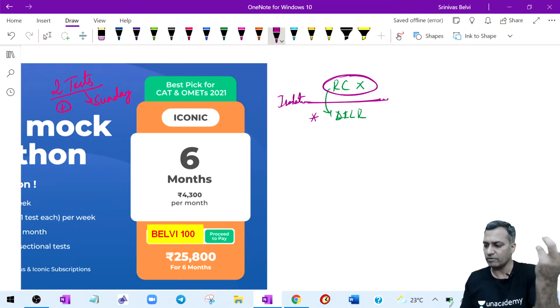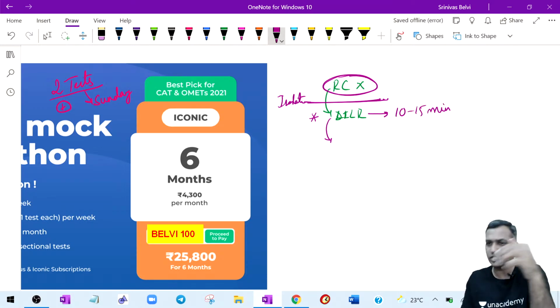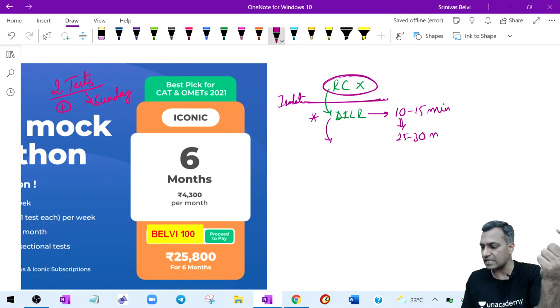Right from here. Otherwise, this section did not go well, or it went really well. What is the effect? When it goes well, there is no problem. The problem starts when things don't work in your favor. So in some LRDIs, you get stuck in the first 10-15 minutes, and those 10-15 minutes are counterproductive. The point is, how do you use the remaining 25 to 30 minutes effectively?